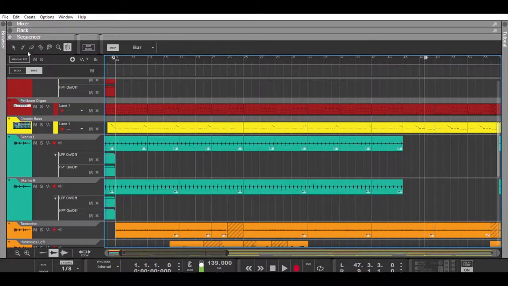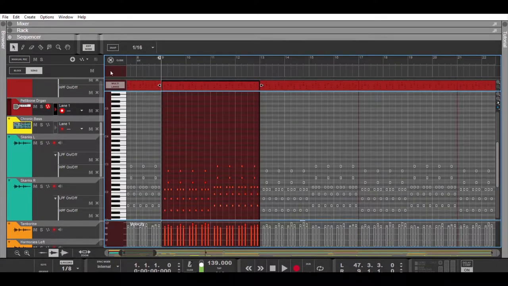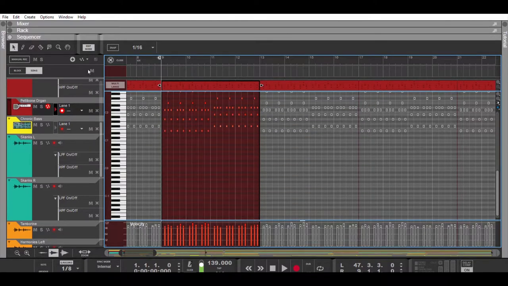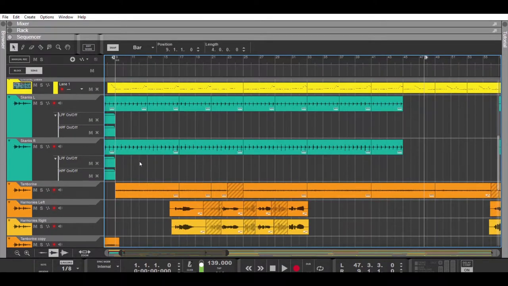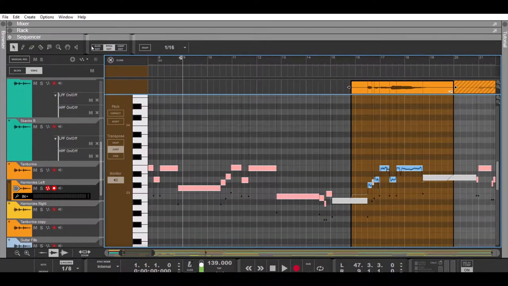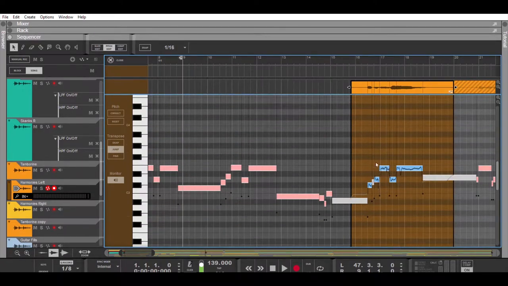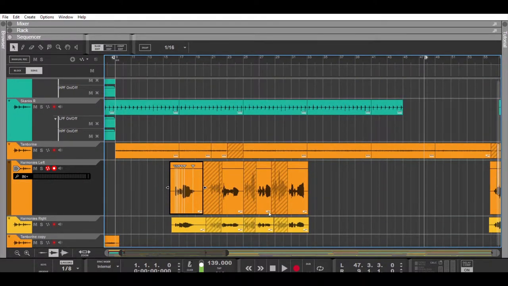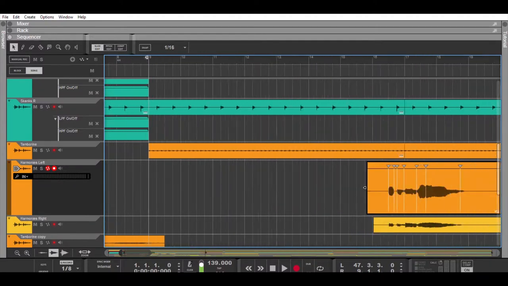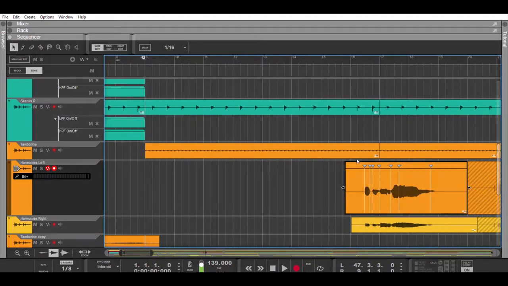So for MIDI, I'm going to go back to this. I'm in edit mode for MIDI right now. But when you click audio, it gives you a bunch of different modes. It gives you pitch edit, which is awesome. It's kind of like Melodyne. Then you got slice edit. This is where you can adjust and quantize where your audio files are placed, I guess, each transient or hit.